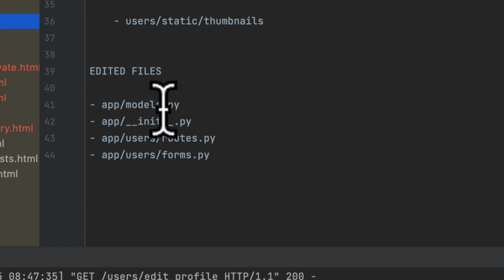The models.py. These models serve the entire application. We edited it because I wanted to add some fields to the user table. We added the profile view table to the create app function inside the main init file. I also edited the routes file inside the user's blueprint, and also added some forms inside the user blueprint. So let's go to the models.py that's attached to the app folder.